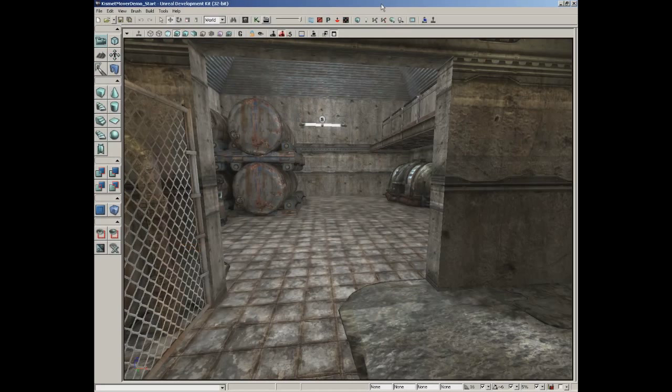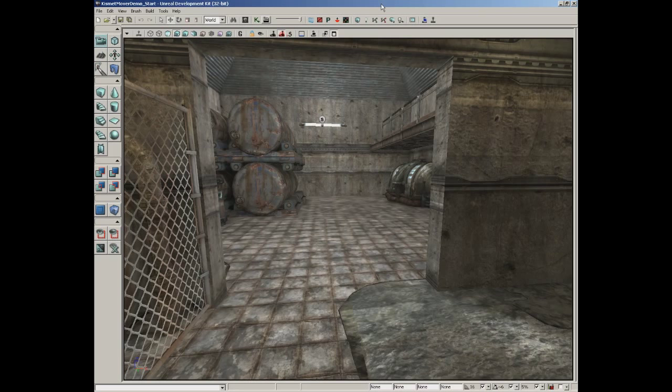Let's take a look at how to create a mover. Now, mover is just a simple kind of interp actor that's already got some matinee setup already built into it. It's very nice if you need to create a simple lift to get a player up to another story, or maybe when they step on it, it doesn't necessarily have to move up and down. It could move sideways to take them across a gap. All sorts of ways to use these.